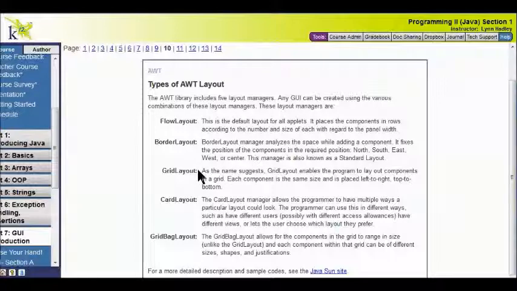But not knowing where everything goes, you'd probably use a grid layout, or maybe a grid bag layout if you wanted to change the size of components. So you have all these different options. I chose the flow layout because I build it on a grid, and then I determine where everything's going to go. If you're not willing to do that extra work, go with a grid layout or something like that. But I'm just showing you what I did.